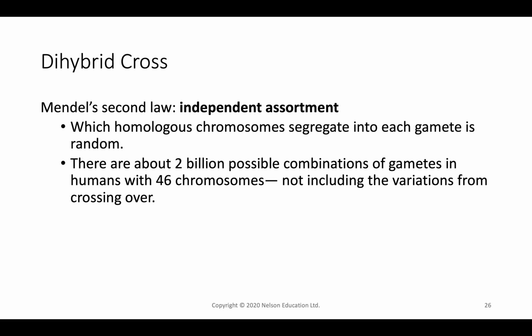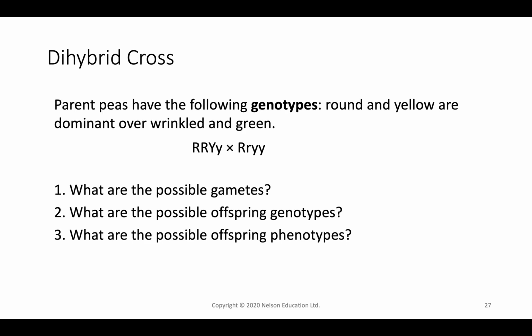And what that means is that when we are separating out chromosome 1, maternal and paternal could go left and right, or right and left. And for chromosome 2, maternal and paternal could go left and right, or right and left. Do you see what I mean? Over and over and over, all the way out for 23 pairs, which gives us over 2 billion possibilities of combinations just from independent assortment alone. Right? And that's not including anything that happens from what we call crossing over, which we can talk about in a little bit when we get to meiosis. But crossing over is basically a shuffling of the genes that happens right before that independent assortment.